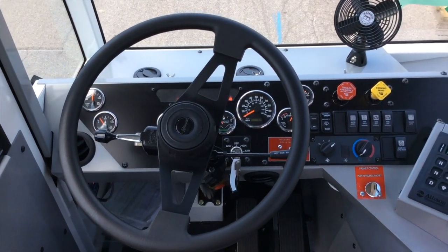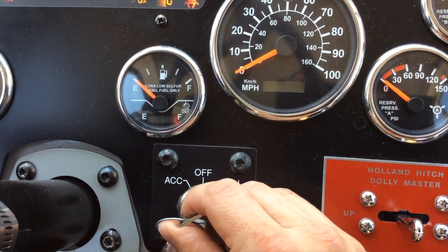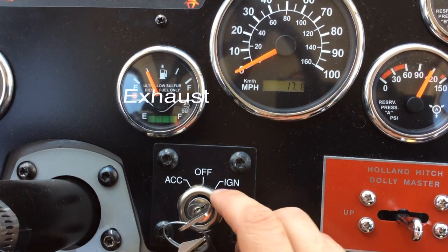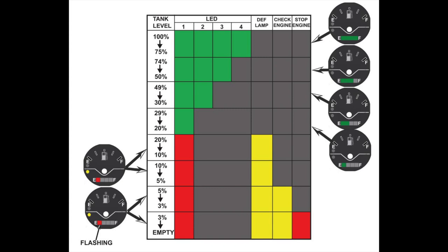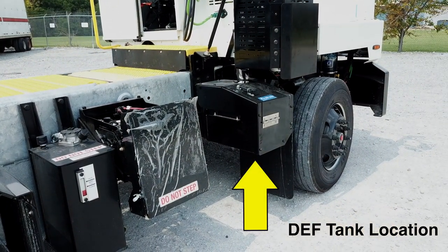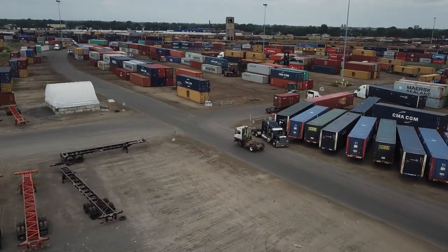AutoCar's standard gauge package includes the fuel gauge, speedometer, air tank pressure, oil pressure, and coolant temperature. On all DOT models, and now on all off-road Tier 4 models, you'll find a light bar at the bottom of the fuel gauge which signifies the DEF level, which stands for Diesel Exhaust Fluid. DEF fluid is used in the exhaust process and the bars will go down proportionally as the supply gets exhausted. It's imperative to ensure that the DEF fluid does not run out, otherwise the truck will shut down. DEF fluid is used as part of the regeneration or regen process, which helps clean the exhaust system and make sure it continues to function properly.